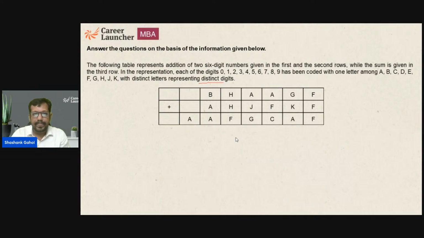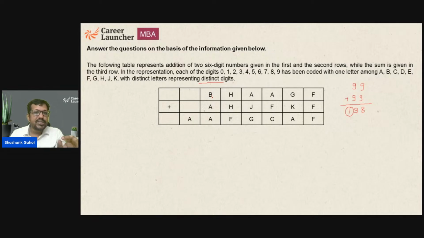Let's see. I am not going to go by a 6-digit, 7-digit or 8-digit number. I am simply going by 2-digit numbers. The largest 2-digit number is 99. If I add 99 plus 99, I am going to get 198. My first place is going to be 1. Apart from that, there is no other value it can have.